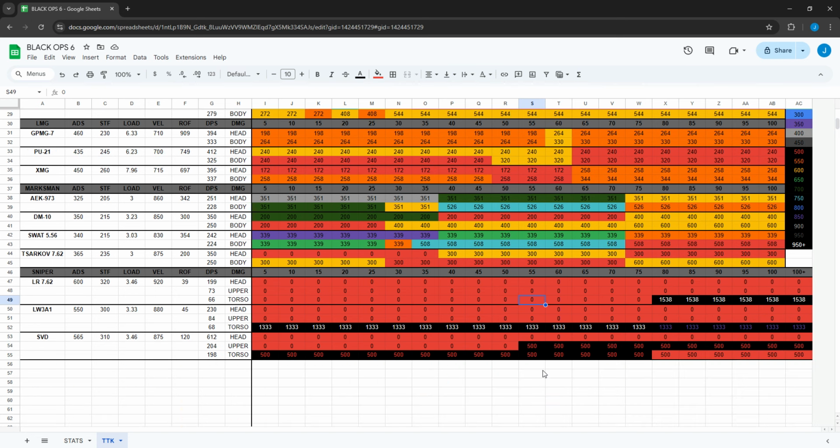And then you got your sniper rifle, so LR 7.62 is a one-shot anywhere out to 75 meters, and then head, upper torso, one shot as well, but torso and below, it's going to be 2 shots, which makes it very, very slow time to kill because it only has 39 rate of fire.